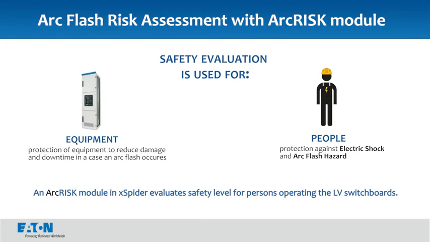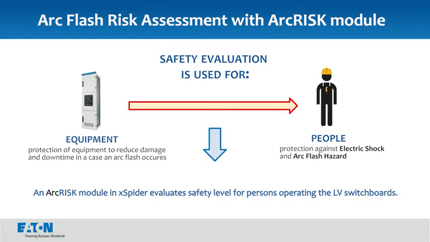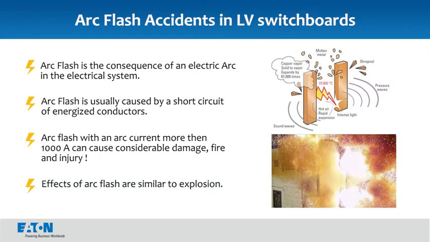When people talk about safety evaluation of switchboards, they usually mean only protection of equipment to reduce damage and downtime. If we talk about safety of people, it is necessary to take into account not only protection against electric shock, but also arc flash hazard. Arc flash risk assessment is performed in order to protect personnel from the possibility of being injured by an arc flash. Arc flash accidents in LV can happen when you least expect.